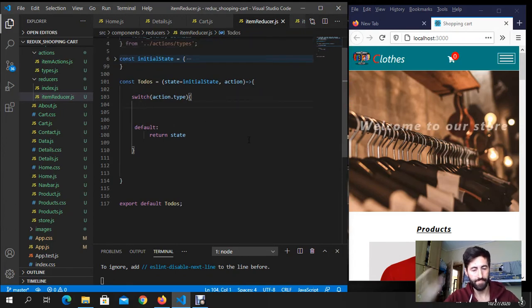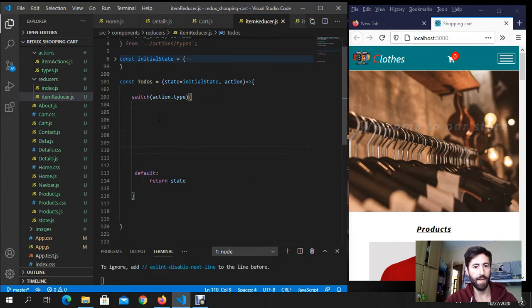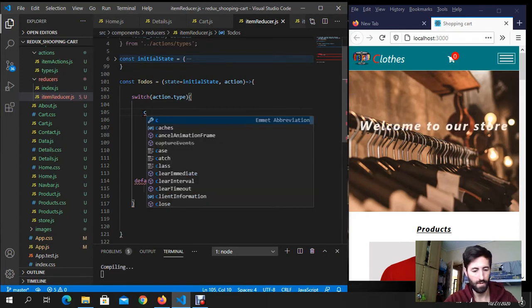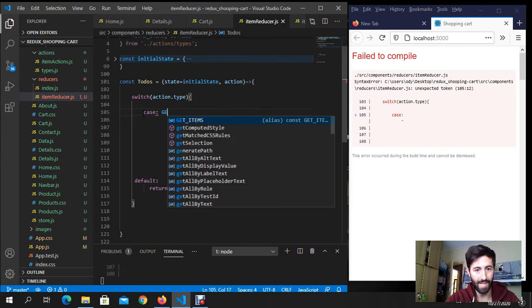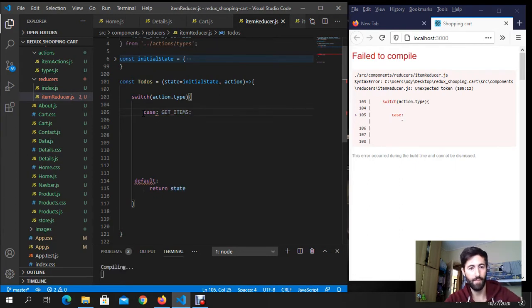Now guys, switch action type. We are gonna implement what we want right now, guys. We want to use some cases. So case, what case? The first one is get items. Cool.